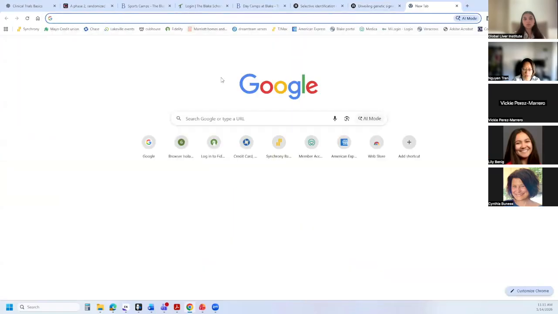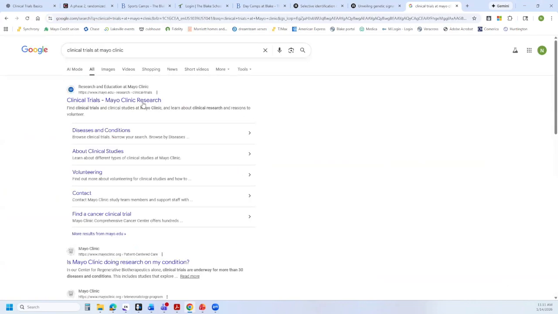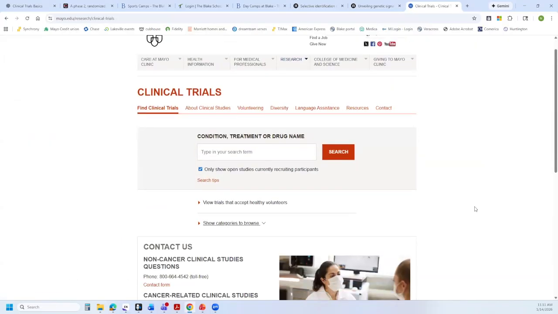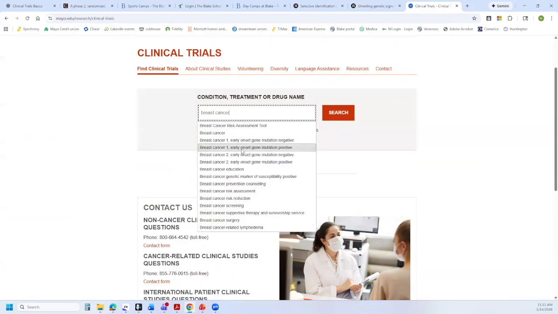If you want to find, say, clinical trials at Mayo Clinic, you will come to this website, and the first thing you'll see is, type in your condition, or so basically your diagnosis. So say you have breast cancer, for example, and there's some of these things pre-populated already.